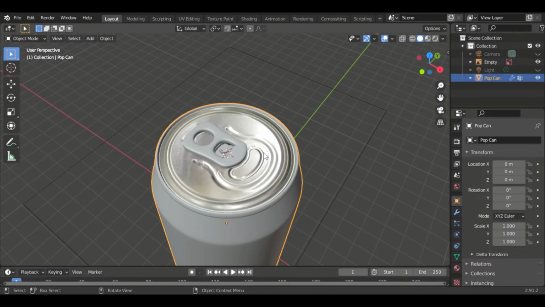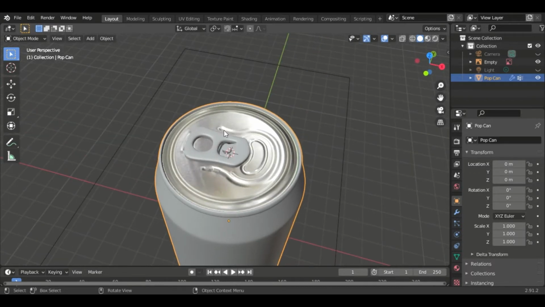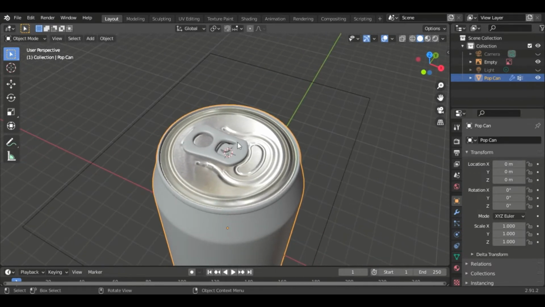So I'm only going to do this inner one, and then your homework is to do these ones on your own. There's also a small one at the back here. The technique is the same for all 3. It just takes some time. So rather than watching me for 45 minutes, I'm just going to show you quickly how to do one, and then you'll have to do the other ones on your own.